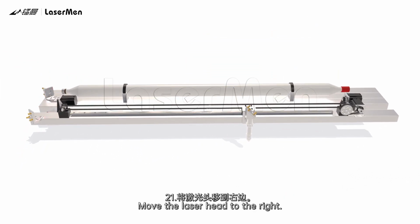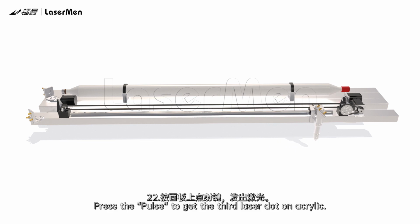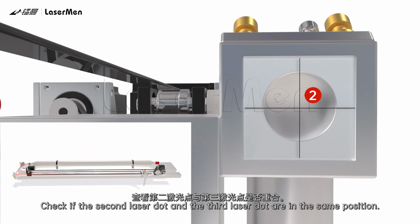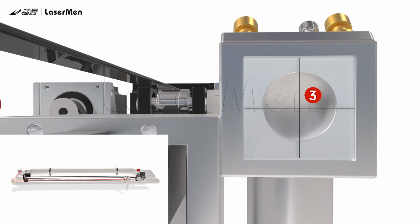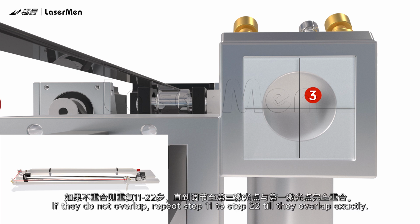21. Move the laser head to the right. 22. Press the pulse to get the third laser dot on acrylic. Check if the second laser dot and the third laser dot are in the same position. If they overlap, proceed to the next step. If they do not overlap, repeat step 11 to step 22 till they overlap exactly.